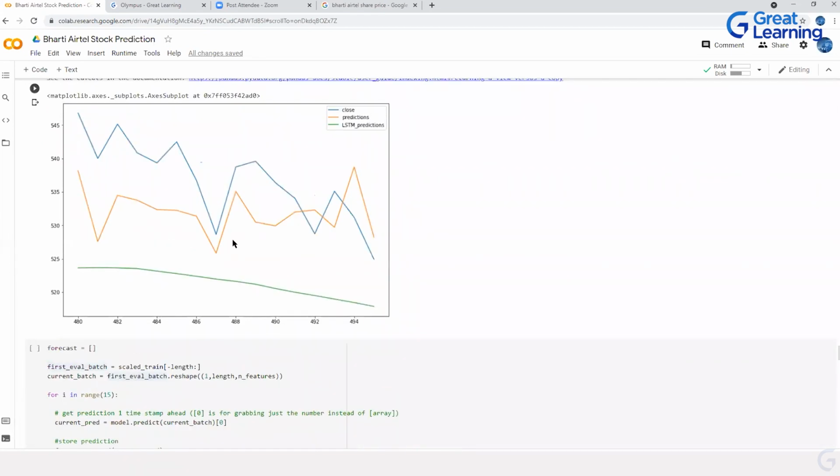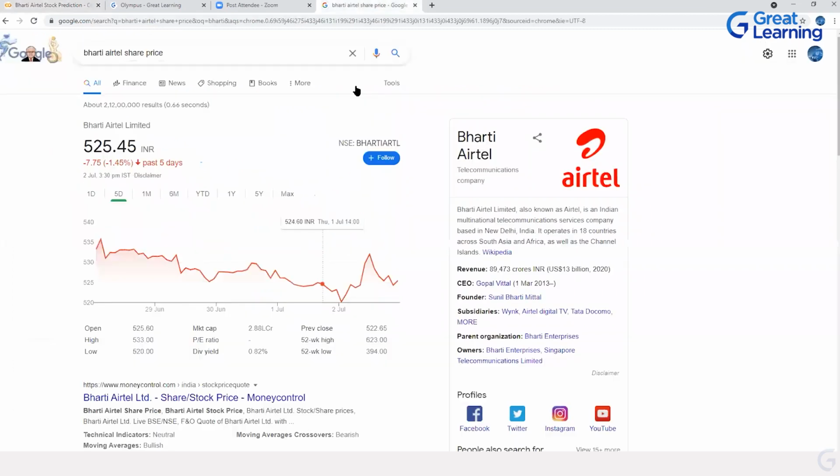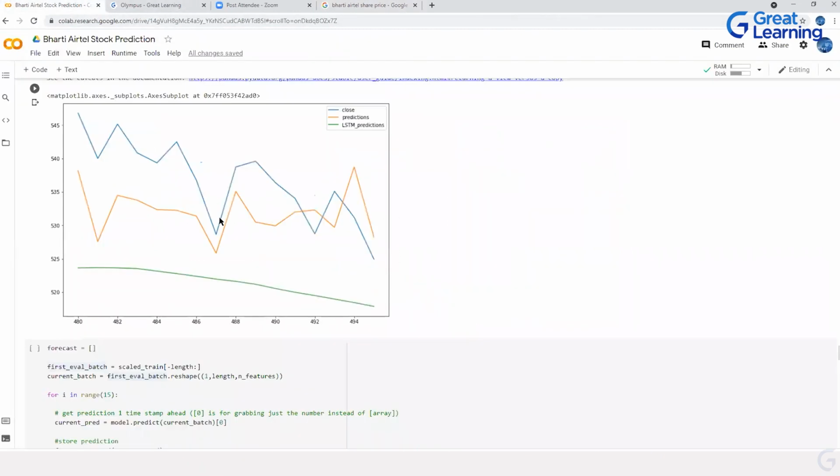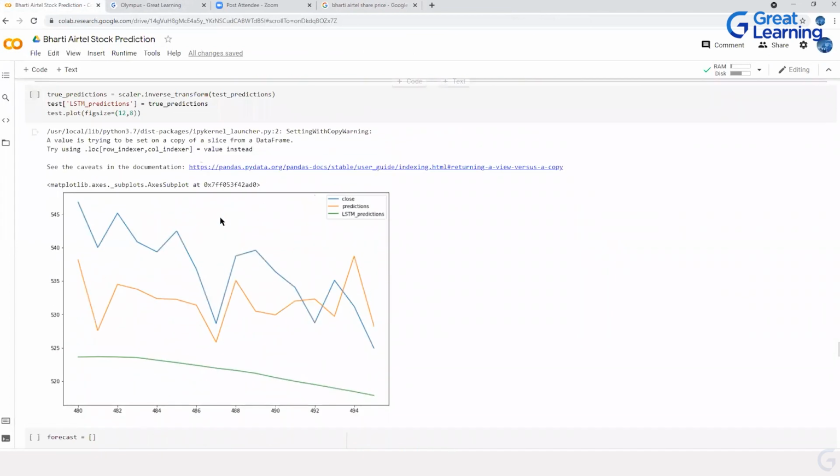But look at this prediction of RNN. What does it tell you? It is likely to go up and come down, which was not there in the training data. And it actually worked yesterday. It all of a sudden went up and it came down. Right? This was slightly picked up by RNN, but of course, as I said, don't take it as a recommendation.